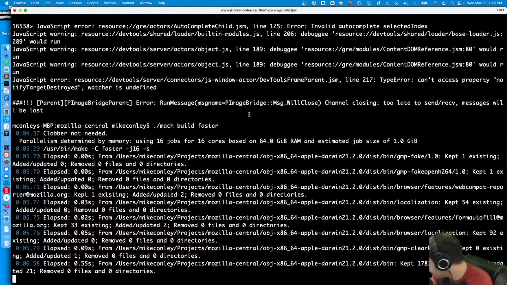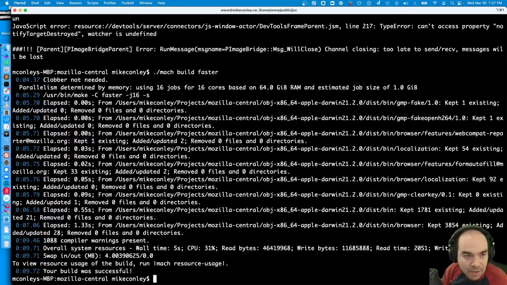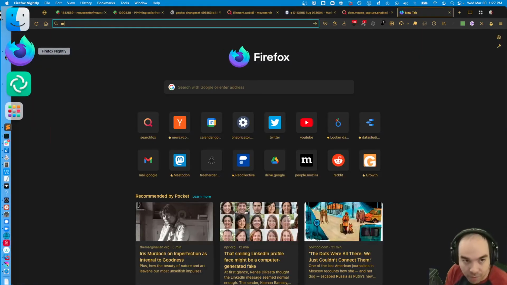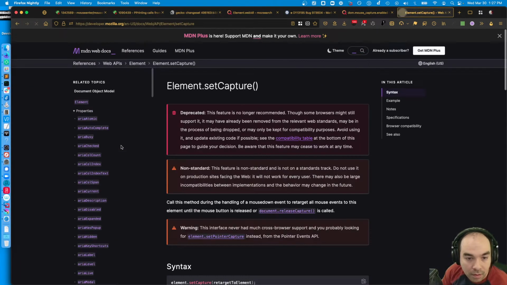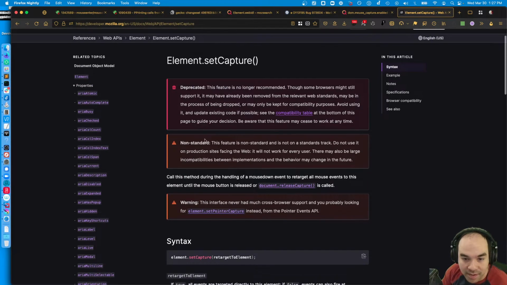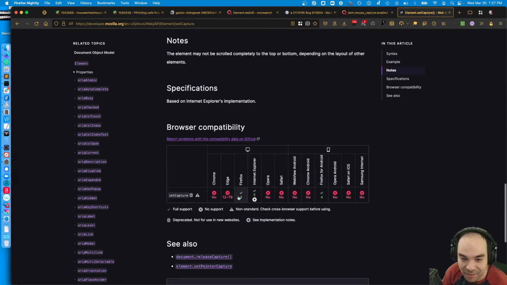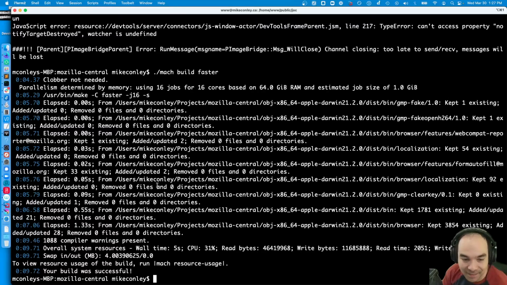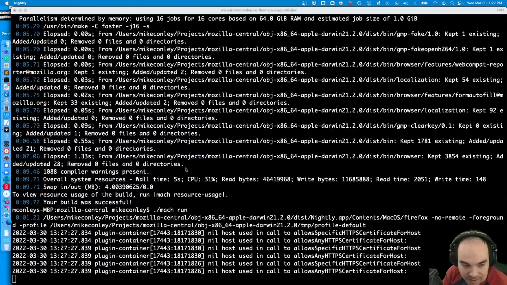Yeah, it's tricky. This one is failing silently, I guess, because it's an older API. The set capture thing is deprecated, and I think we're slowly trying to remove it. Set capture. Deprecated. Non-standard. Don't use it. That's what this thing's saying. It only ever shipped in Firefox and Internet Explorer, and they're like, don't do it. But we can use maybe some of the Chrome only ones because it's not exposed to the web.